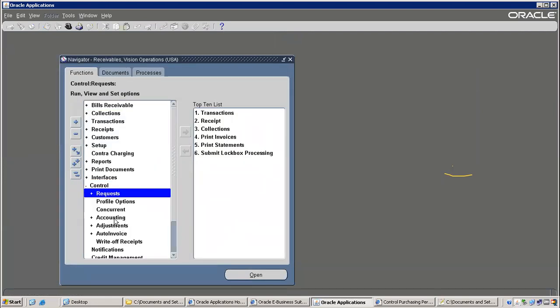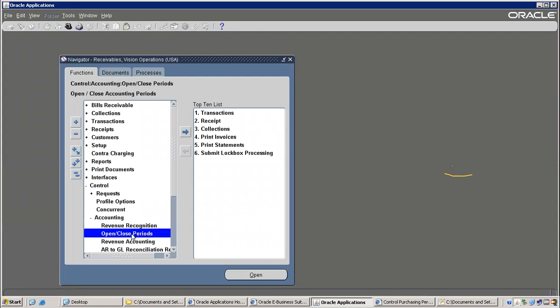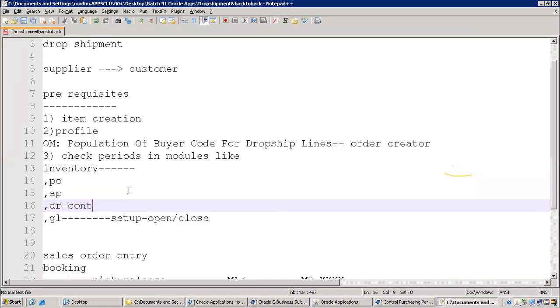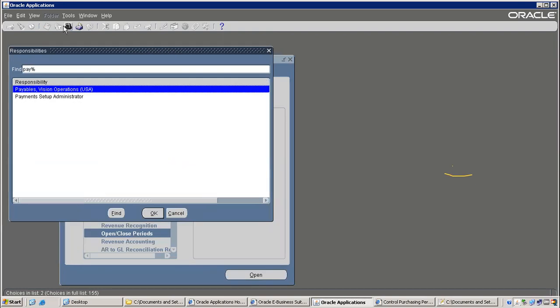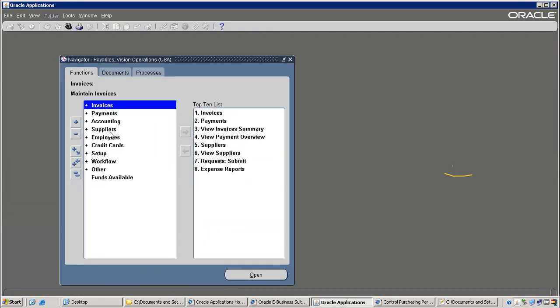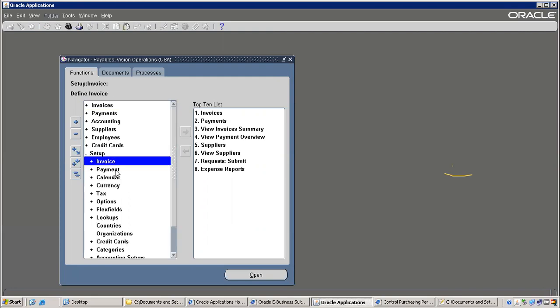Control. Accounting. Open, close. Control. Here. Now AP. For this flow, these are relevant. That's why I'm telling. Okay. Then setup.